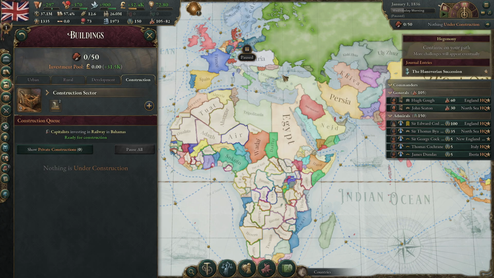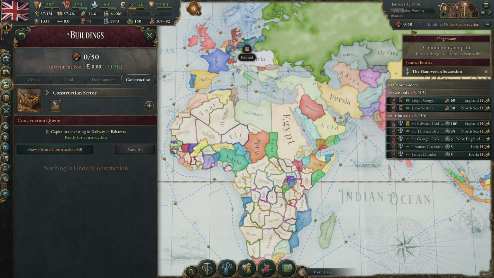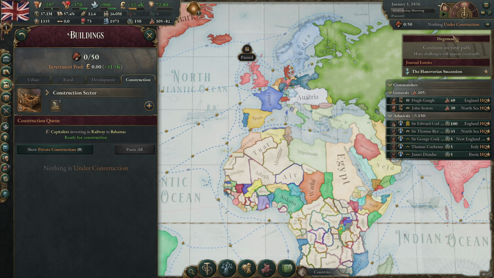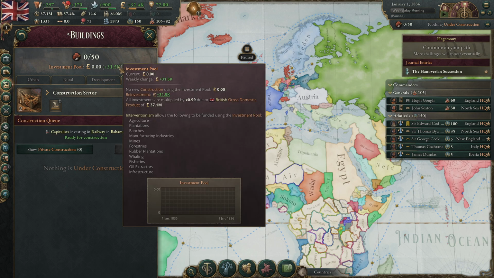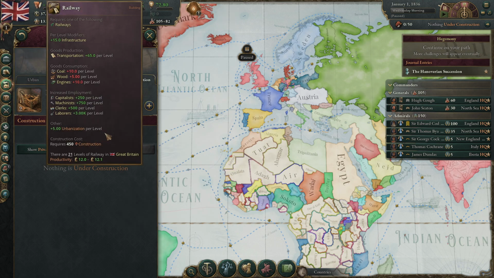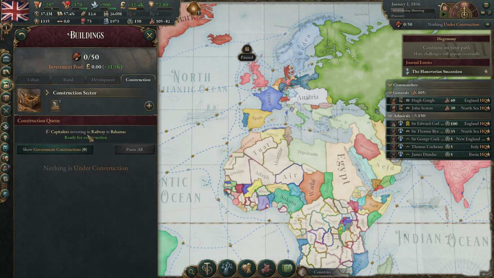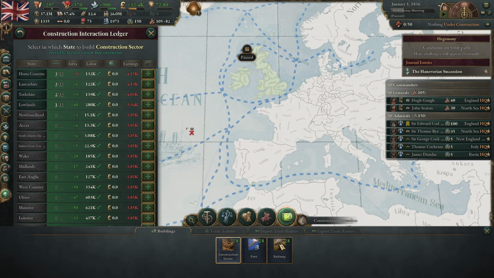The new thing over here, if you don't use a mod for your construction, this will look different and better, in my opinion. But then you see two tabs here, your private construction and the autonomous construction, the government construction. So the private constructions will happen with the investment pool money that will come in. And right now they are investing in a railway in the Bahamas. Capitalists. We are not doing anything ourselves.